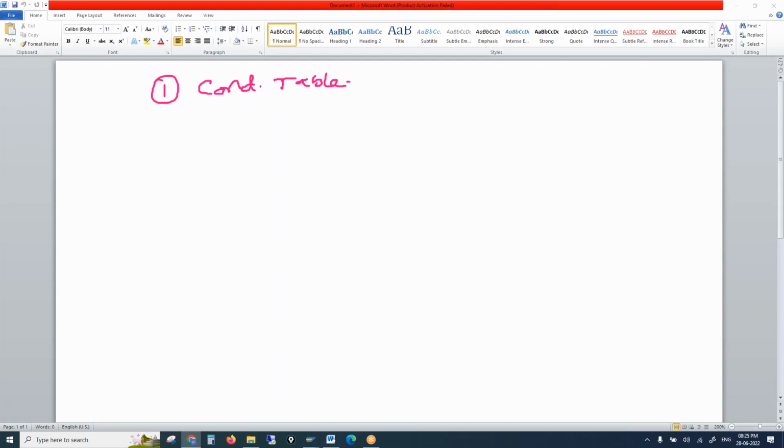So what kind of combination of fields could we have in the condition table? It could be n number of possibilities. Any permutations and combinations we can have in a condition table. So let's see how this works.